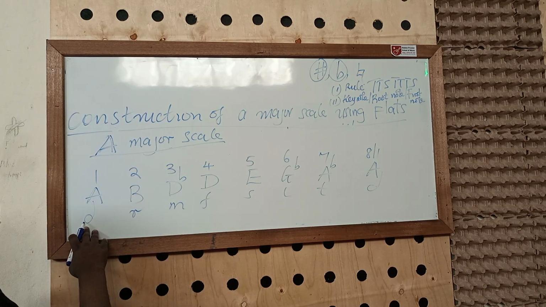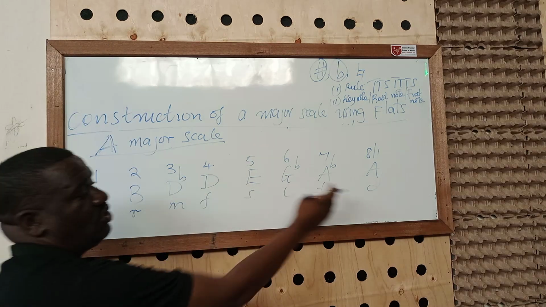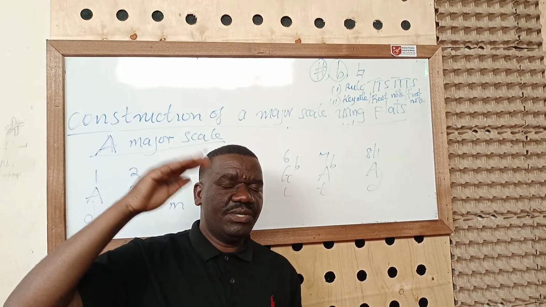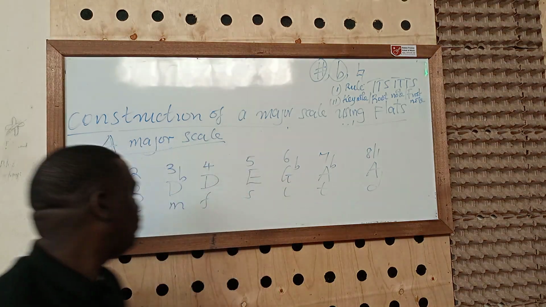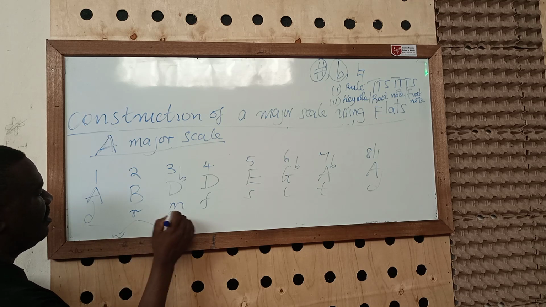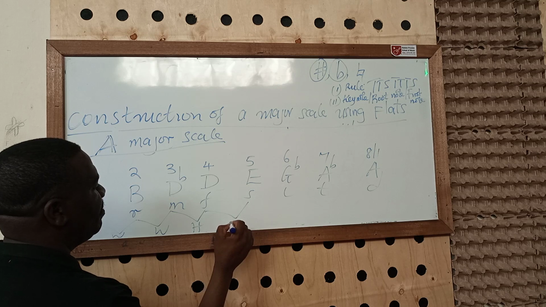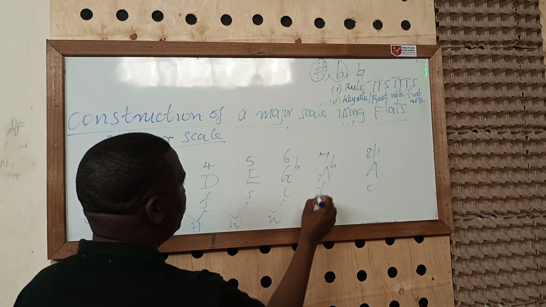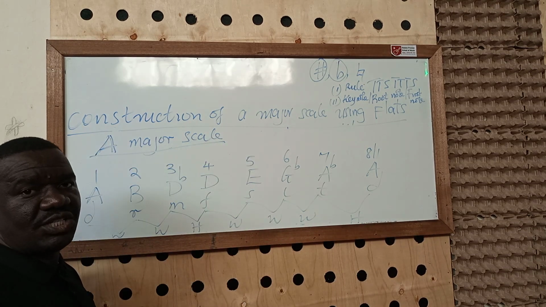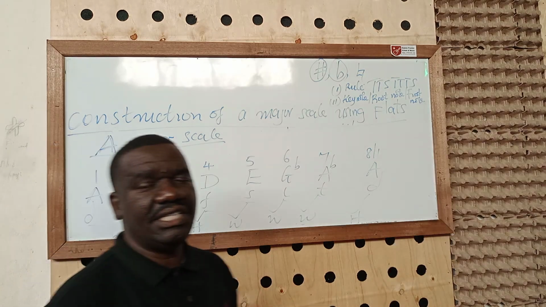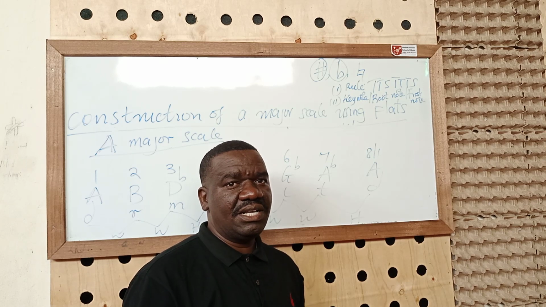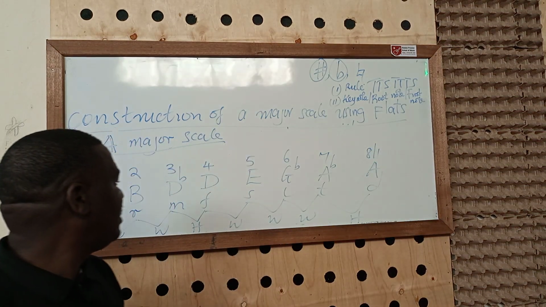As you move from the low do, as you approach this one, the pitch keeps on going up. So, still for emphasis, that is whole, whole, half, whole step, whole step, whole step, and half. These are the intervals. It's just a repetition of the rule that we apply in working out or constructing a major scale. So that is the end of our lesson today.